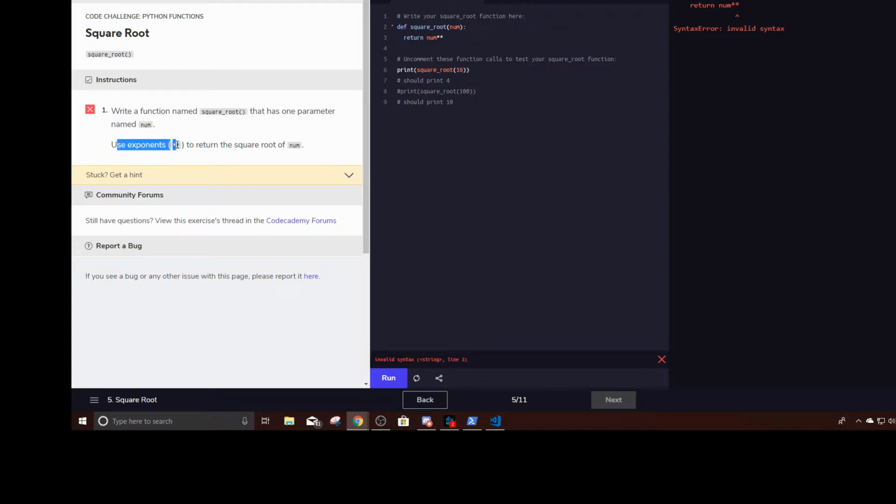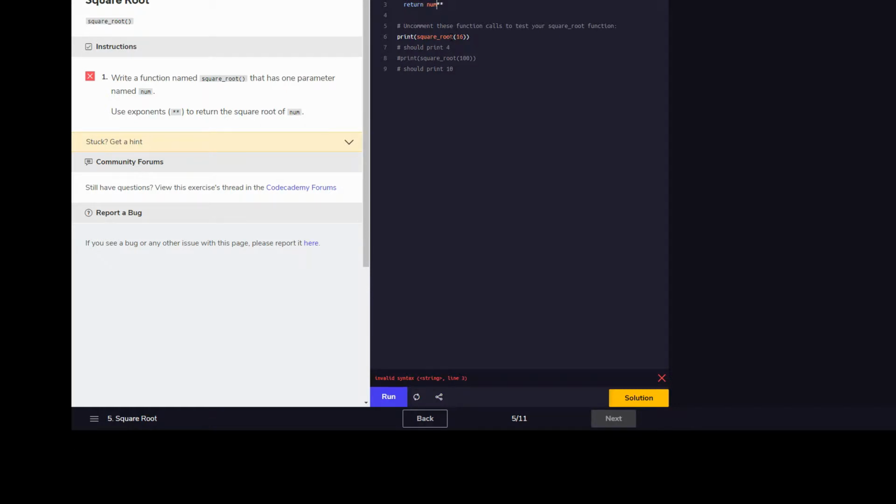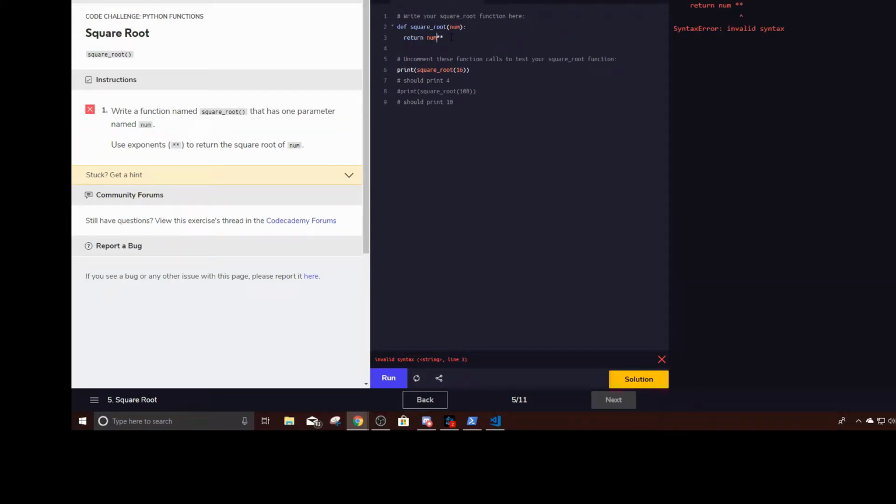It says use exponents to return the square root of num. So num. Is it? I honestly don't know. Oh, I hit F11. Alright. I'm going to try to put it like, this is silly, but parentheses like that? No. No, it's got to be a value, a number.